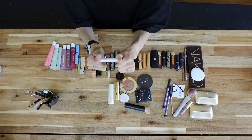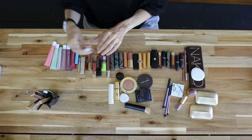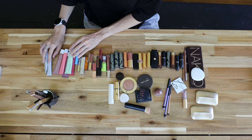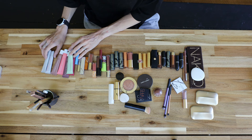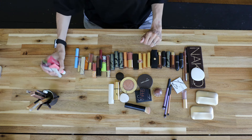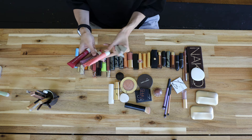This mascara is just a mini — I think it was a sample from Sephora — it's fine, I wouldn't repurchase it, but it's the one that lives in my purse for if I need more mascara when I'm out and about. So let's tackle the lip products next. These are my Summer Fridays and Rhode lip gloss products — these ones are colored. I'll continue to use all of these until they're used up because I really like these two products. In fact, I think these are my preferred lip products over everything else, so these are definite keepers. One of these is my nightly lip treatment so that my lips don't feel dry overnight.